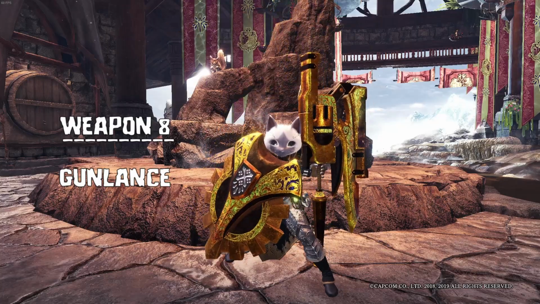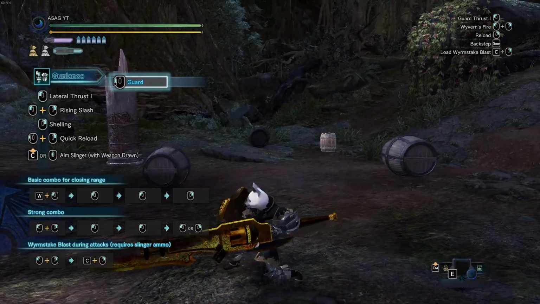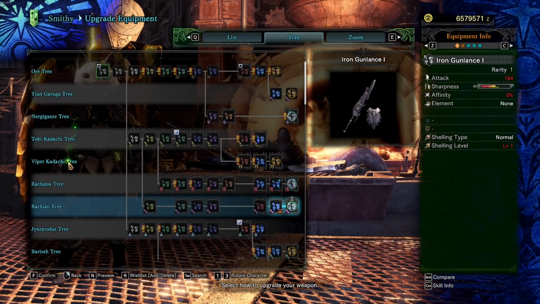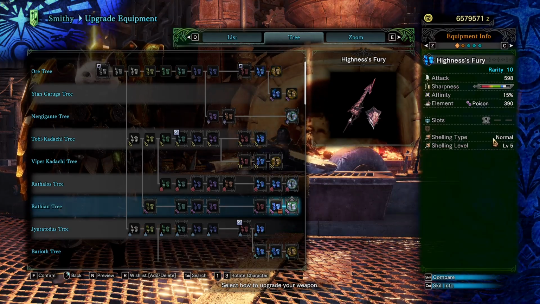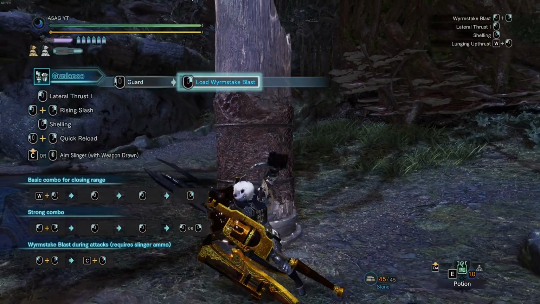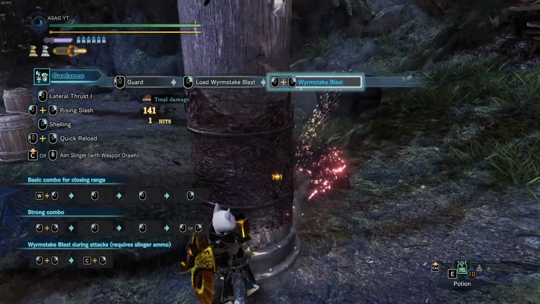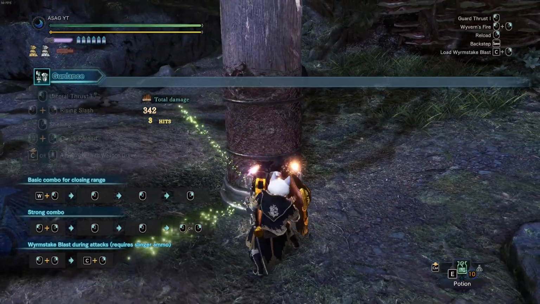Weapon number 8, the Gun Lance. The Gun Lance, on the face of it, has a lot of facets to it, but it's a lot simpler than you would think. Generally, you're going to want gun lances that can load the max amount of shells, which will be the ones with the normal shelling type. Wormstake Cannon also scales off of how much slinger ammo you have loaded in your slinger when you activate it, and thus, the Stone Thrower armor skill is amazing for its upkeep.